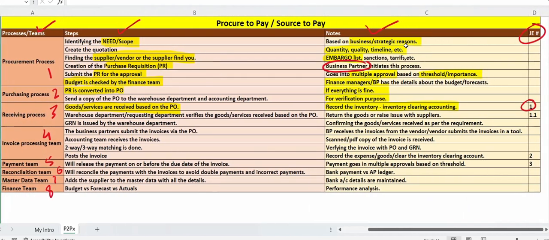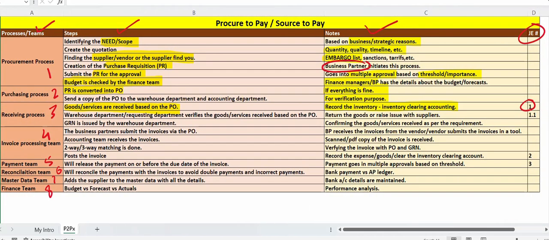Now, secondly, the warehouse department or the requesting department. What is the requesting department? The requesting department comes into the picture in terms of services. I have a finance team or a design team which needs some services from a third-party designer, so there's no need for a warehouse. The third-party designer team member will support my in-house team in designing, so my design team is the requesting department. They will verify the kind of service being received, and how many hours have been spent by that third-party supplier's team member, and all those things.